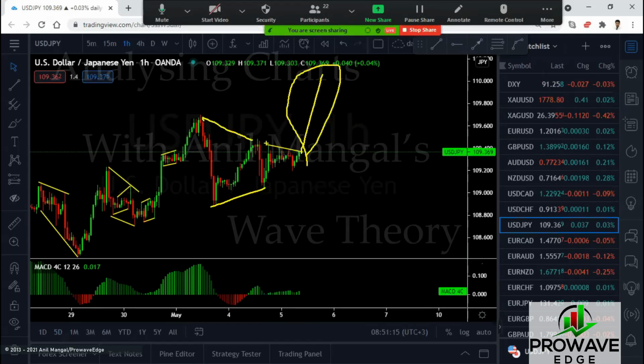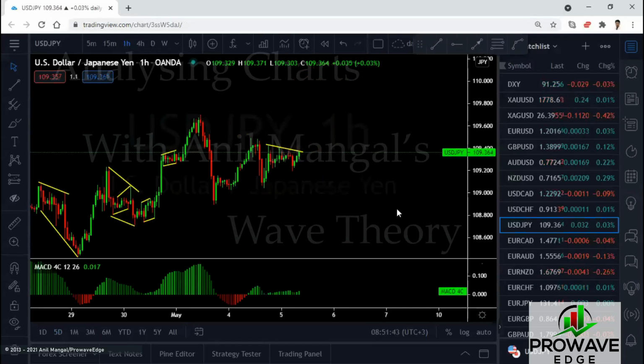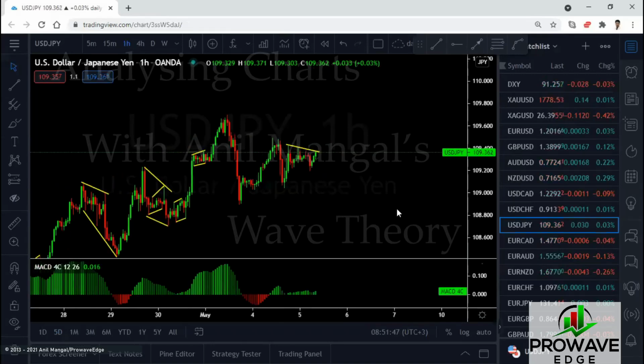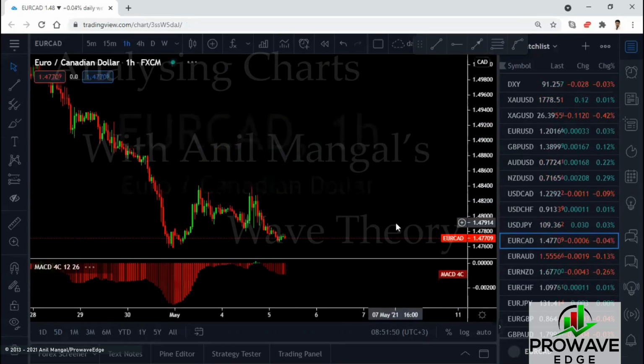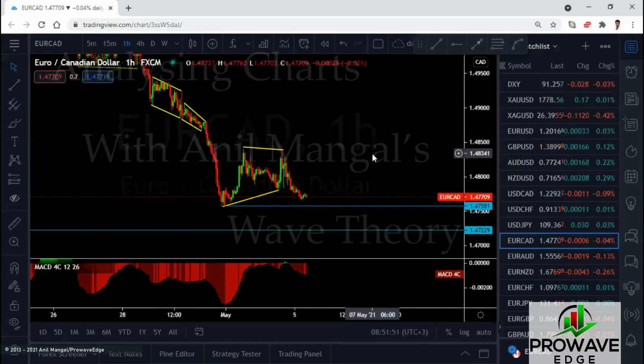Right? Is the risk worth it? One is going to be break even because they might just break like this and come back down here. But the second one would be a very good trade if they go. So if it's a contracting flat, we're going. If it's not a contracting flat, it's a break even. Take the darn trade. You take the trade and then you manage it because you're aware of what it can do. EuroCAD, one more low.